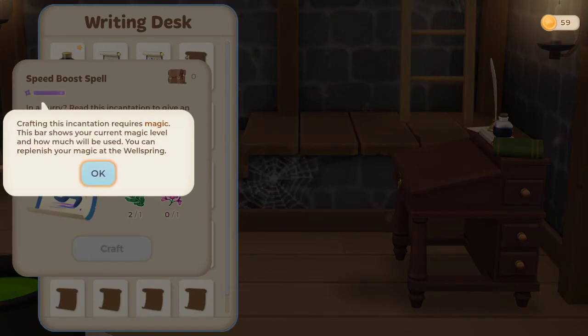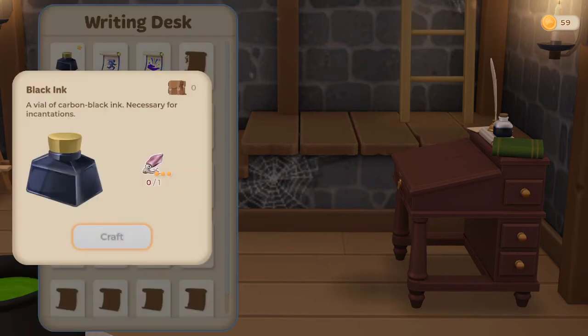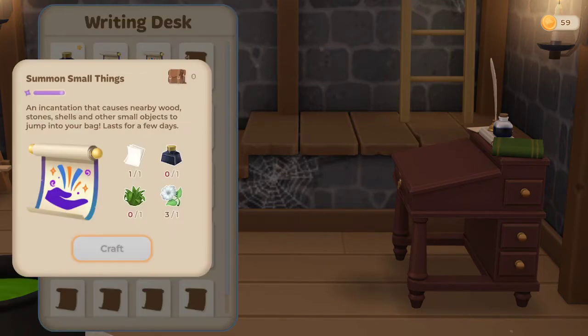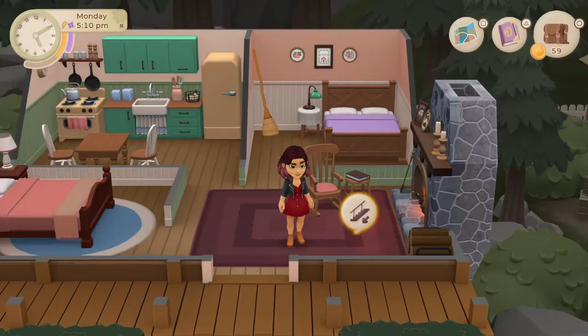Okay, because I kind of want to see. Speed boost. Crafting this incantation requires magic. This bar shows your current magic level and how much will be used. You can replenish your magic at the wellspring. Oh. So, yeah, we need more of the pink flowers and the ink. We'd have to catch another squid. Gotcha. Summon small things? Okay. So, obviously, we need squid and we need, gotcha.